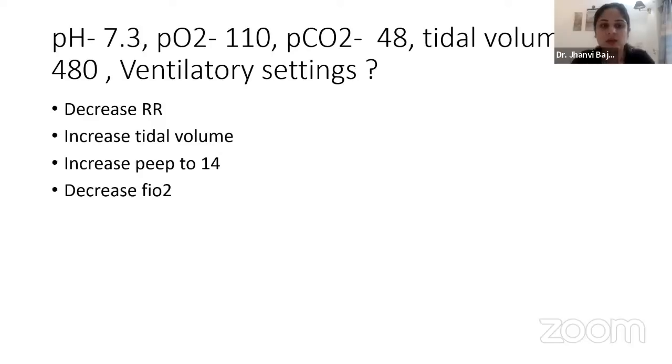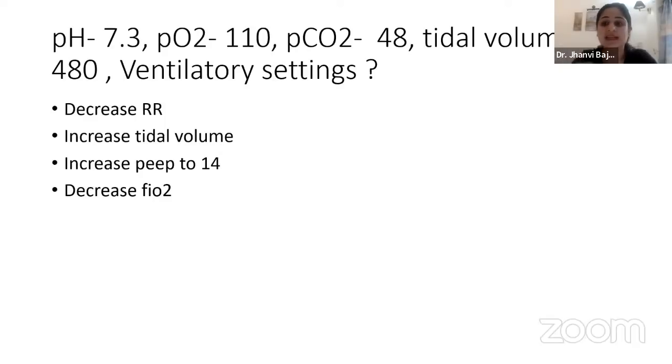Second, what you can see over here is his PCO2. PCO2 is 48. Normal PCO2 is 35 to 45 mm of Hg. Here the PCO2 is on the higher side. It is 48. So to bring down the PCO2 level, we can do two things. Either you can increase the respiratory rate or you can increase the tidal volume. Now, in the options they had given decrease the respiratory rate. So that is gone. That is the wrong option. The other option they have given is increase the tidal volume. So if you increase the tidal volume, the extra carbon dioxide will get washed out. So according to me, that should be the answer.